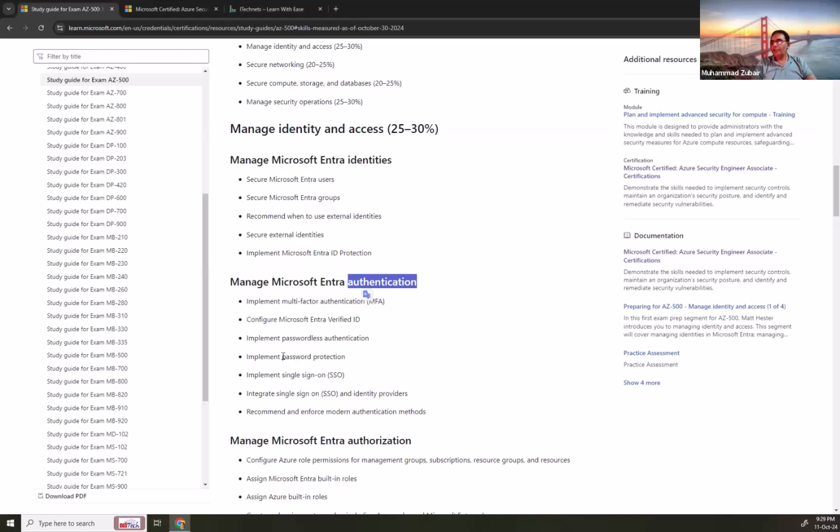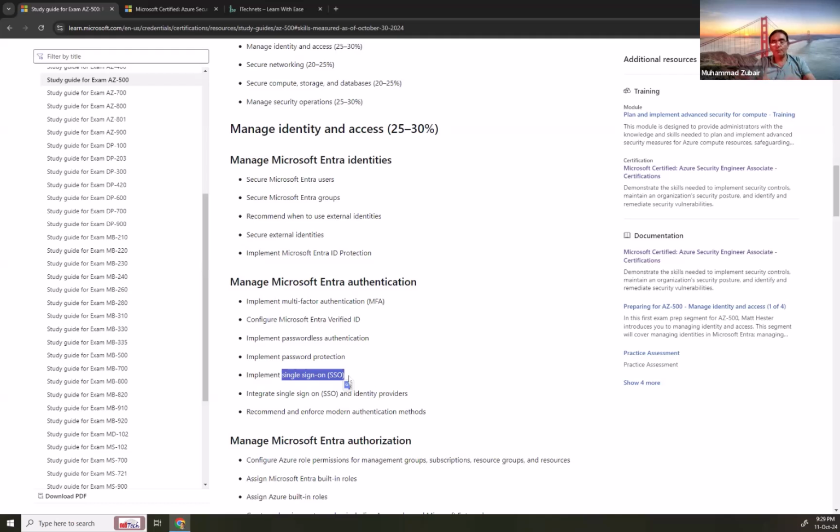Okay, so this is about authentication. There are other methods like password-less authentication, and how we can implement password protection, and we can enjoy the single sign-on facility. Single sign-on means if we log in to any cloud service, maybe Azure, we can access many services or many products.